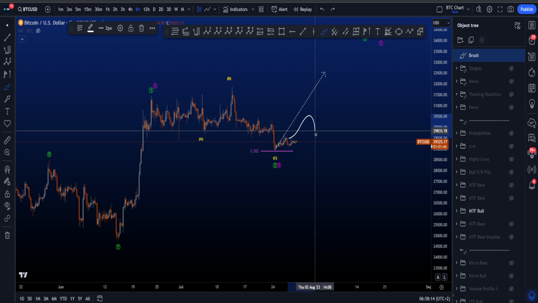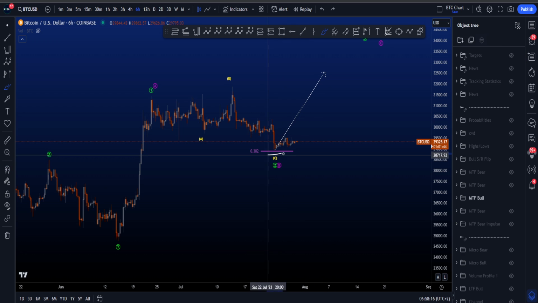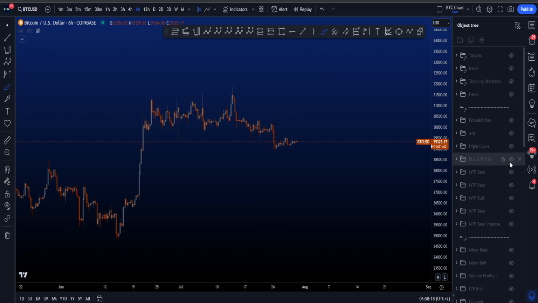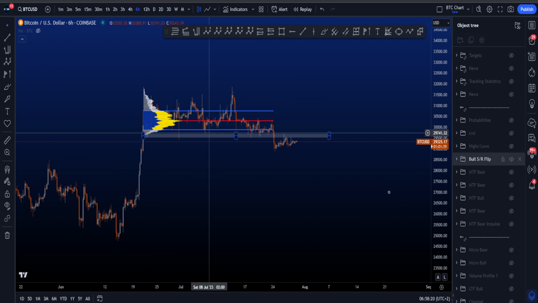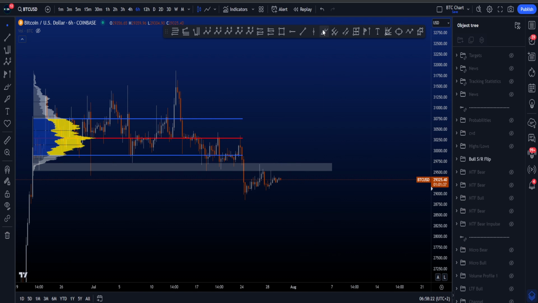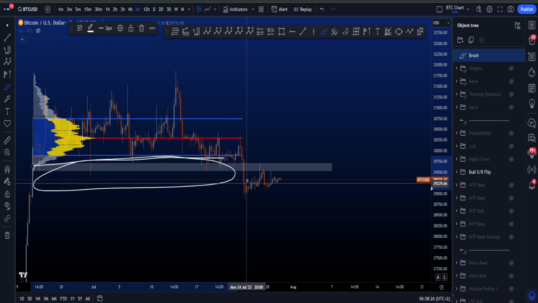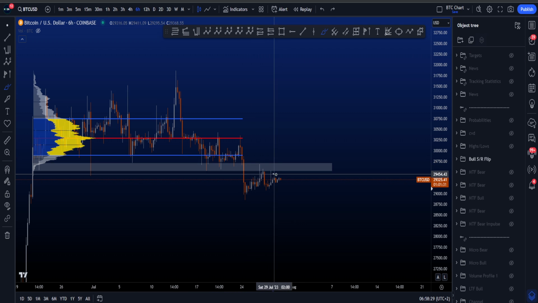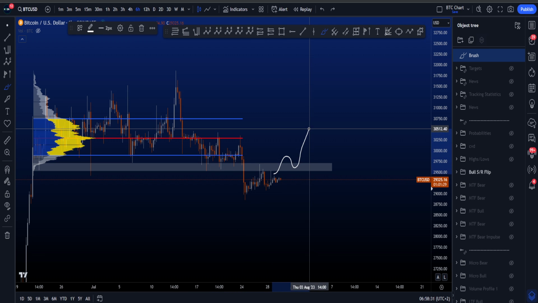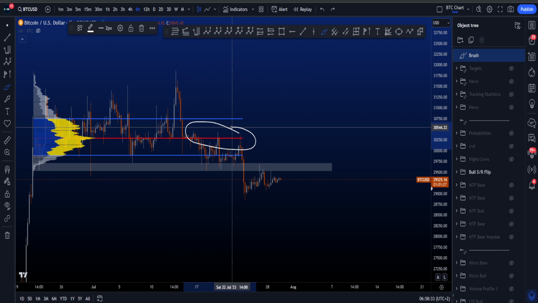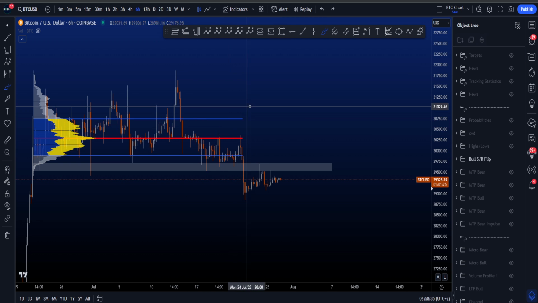Doesn't really matter if price first moves up and then down, but at least this low to be taken eventually. If we look at the resistance that we have right above us at the moment, this is an important support resistance flip. Very, very simple over here. Support for a while, and now resistance. If you can pass this resistance, we can look for higher prices, to look for the triple top that we have around 30k over here, or the resistance around 31k.